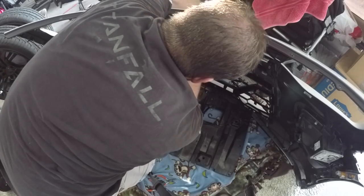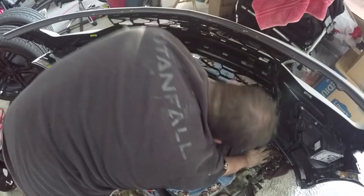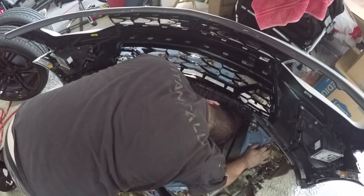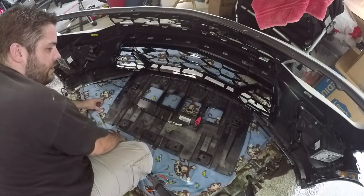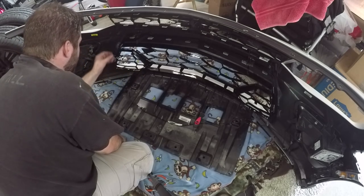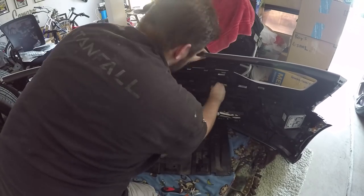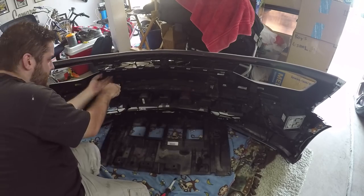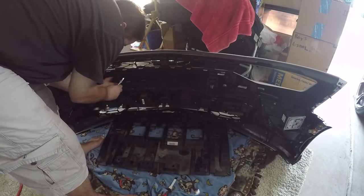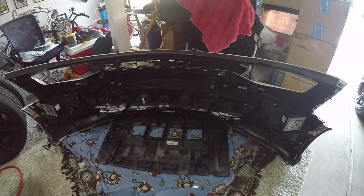I don't know what's scarier, the fact that it's not like these pieces were hard to put on, but let's see. Okay, so those are all in place. So before you put this piece back on, we need to put those metal clips back on. Those clips sucked. I'm sure for all you guys it'll be a hell of a lot easier. I think I'm just dumb and can't figure it out.